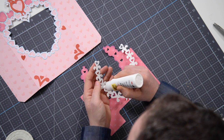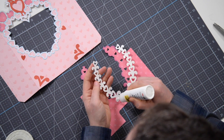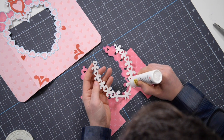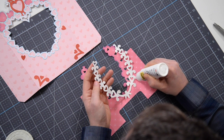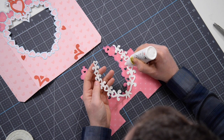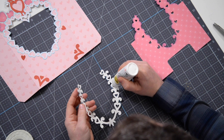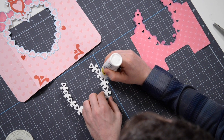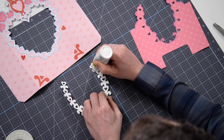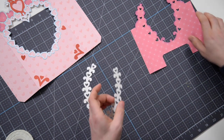I think with all these little details, it may not work out. Well, maybe it will. Maybe I'm overestimating the surface area here. So let's just try it. And actually, for me, because I'm using, and this is another foil, the back of this is not very porous. It's actually very glossy. So I'm thinking that maybe the glue will not soak in very quickly. I may be able to get this done in one shot.